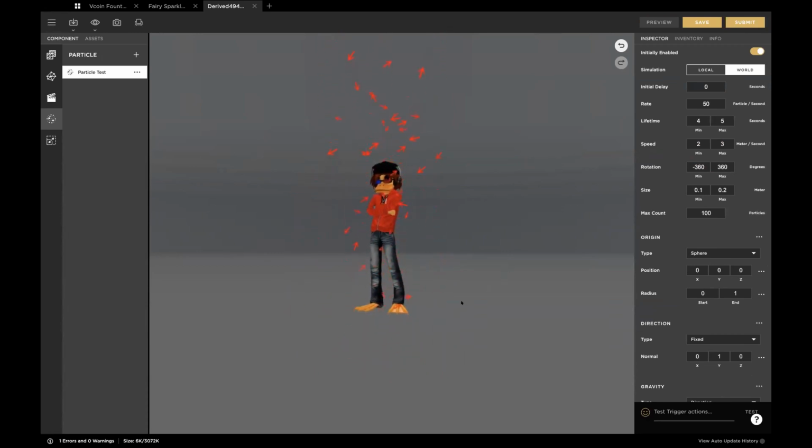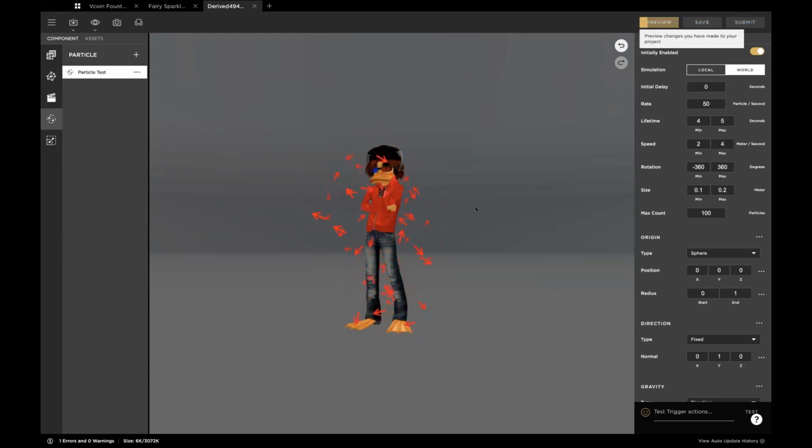So notice now that they're spawning much faster, right? If I were to make the speed exactly the same, you can actually notice the difference here. Notice all of the particles are going exactly the same speed. But if I add a range, now the particles look a little more random because some of them are moving really fast and some of them are moving a little bit more slowly, right?